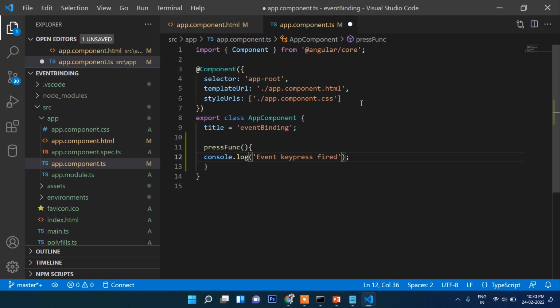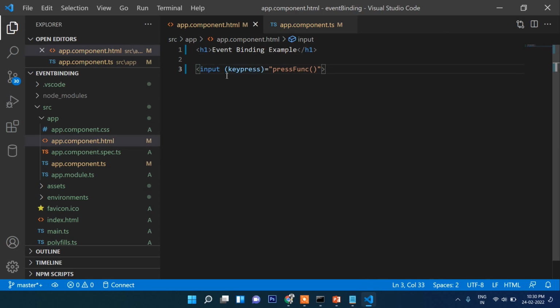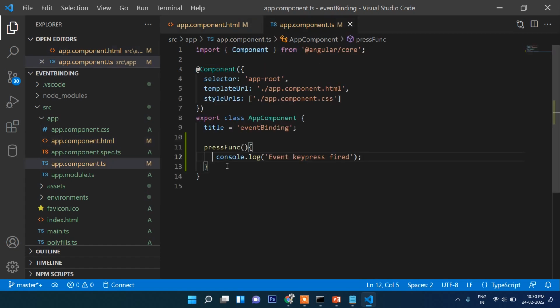Now let's run it. What I did is very simple: on key press, that means when we press any key on our keyboard, this message should show. That means this function will be called.